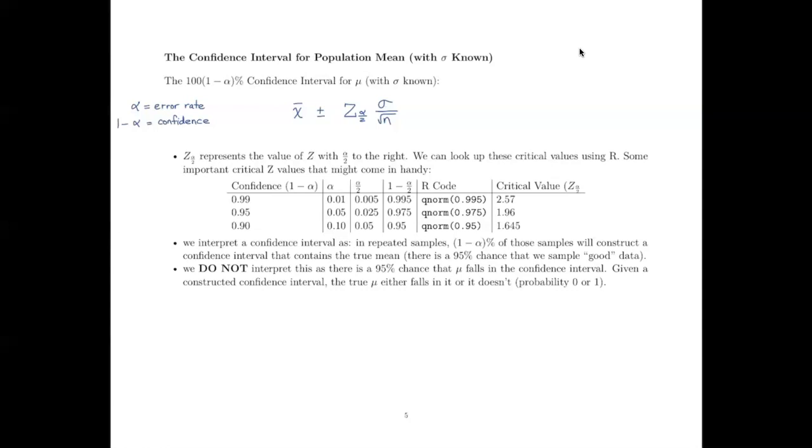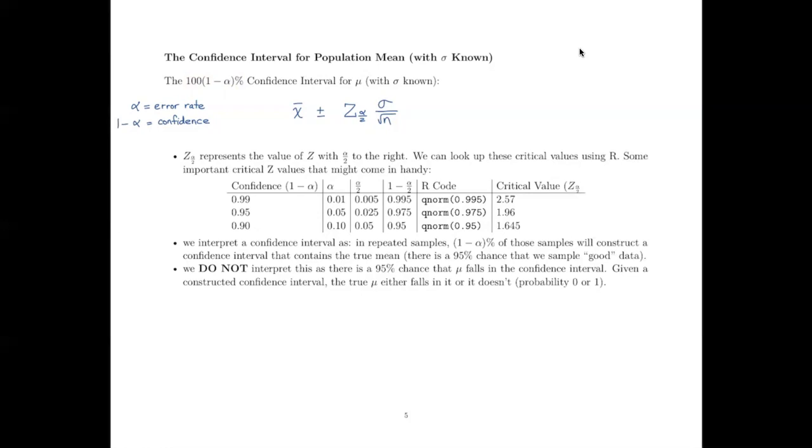So that's sort of what's happening here when they're talking about this 100 times 1 minus alpha % confidence interval. Pick your favorite error rate, let's say 5%. Then 1 minus alpha becomes 0.95, and so 100 times 0.95 gives you the 95% confidence interval. So depending on the error rate you choose, this formula will change a little bit, but that's kind of what's going on. This formula, we can divide into the pieces that we had kind of already talked about.